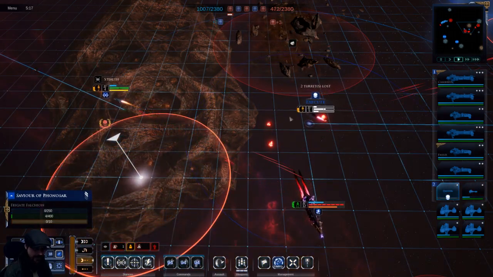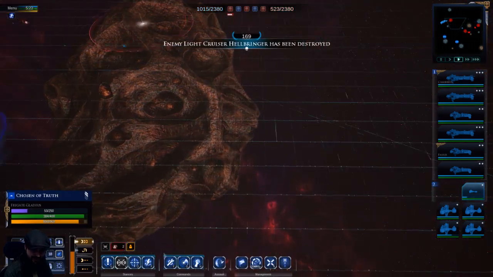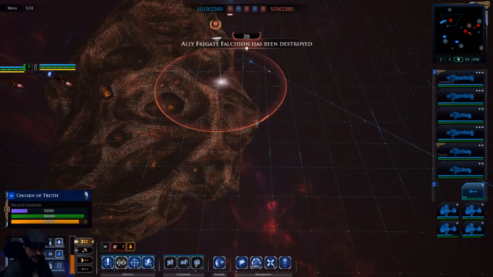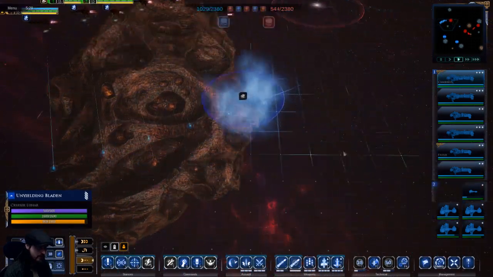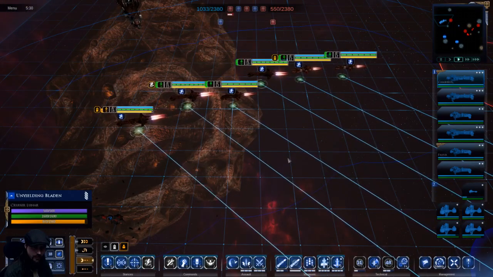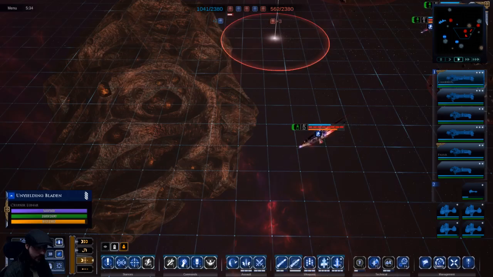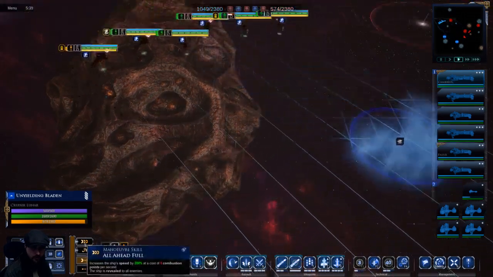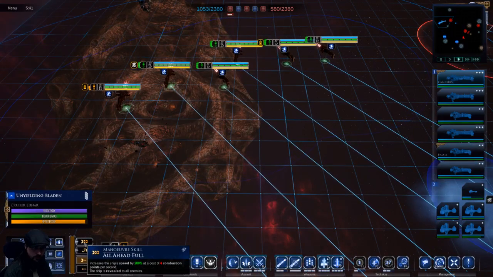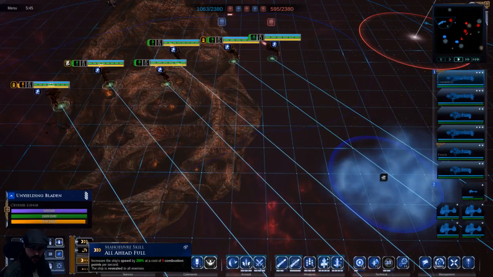Engage Chrysalis protocols. Oh man, there's no way this guy's making it out. Yeah, no, he's dead. Never mind, eh? Still got one escort. Alright, you mate are getting Nova Cannoned. As soon as everyone's lined up, we're going to go all ahead full.